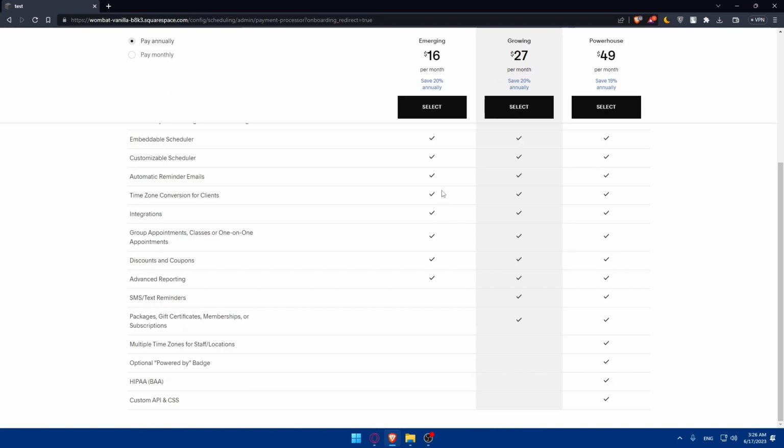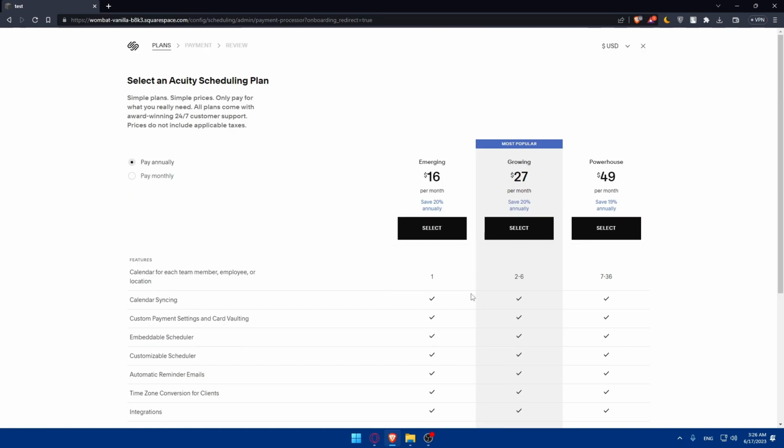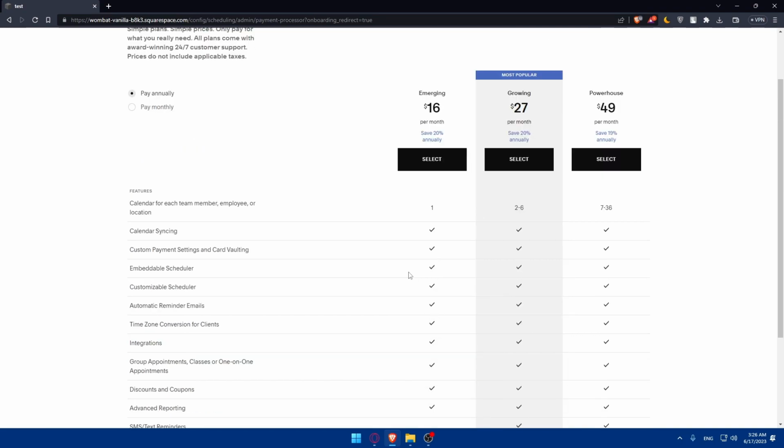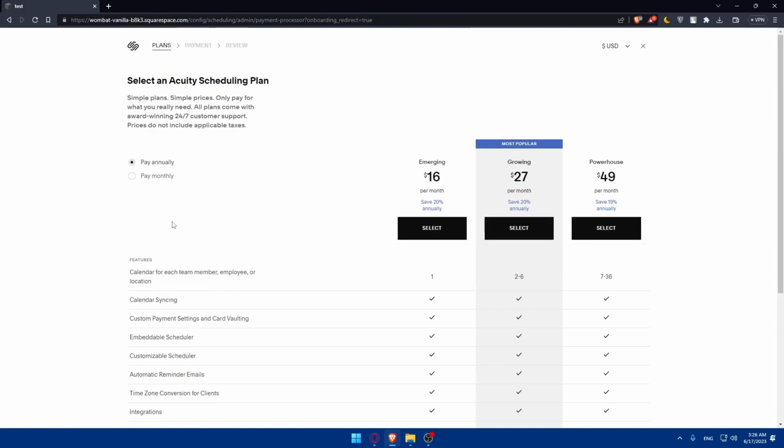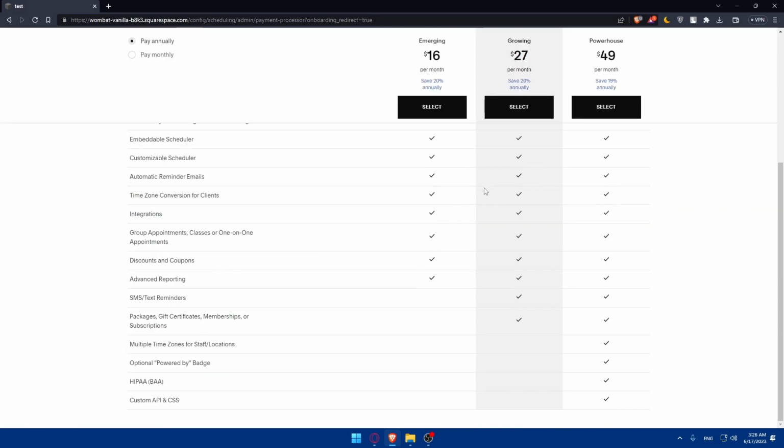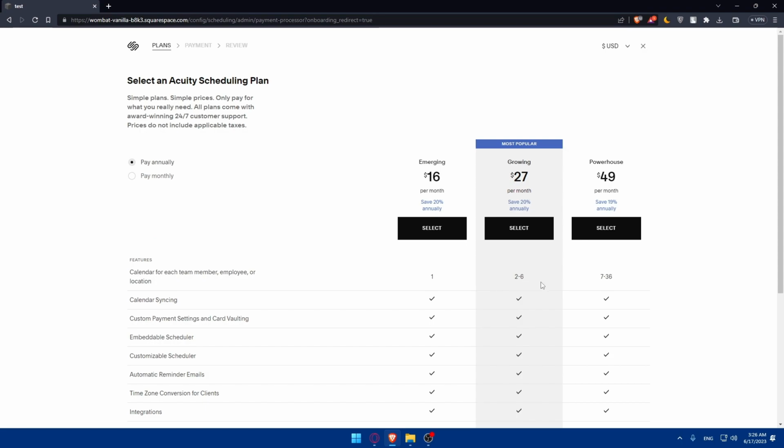And of course, you can scroll down here and compare all the plans depending on a lot of features here. So you can go and compare them. Some of them have it, some of them don't. Some of them have it, and some of them have more of it. And of course, once you select your plan, you'll have to go to payment to pay for your plan and review it, of course, before you pay, and you will be good to go.